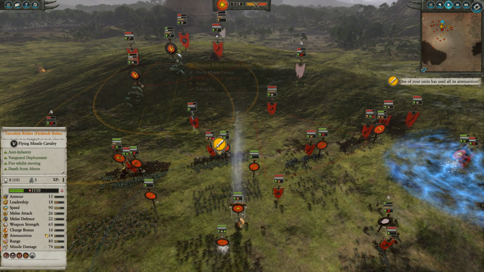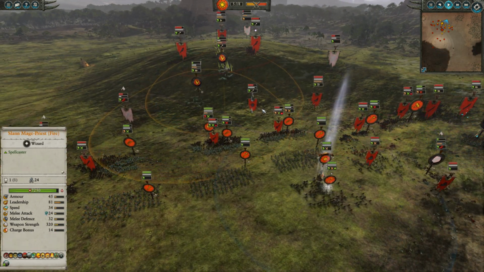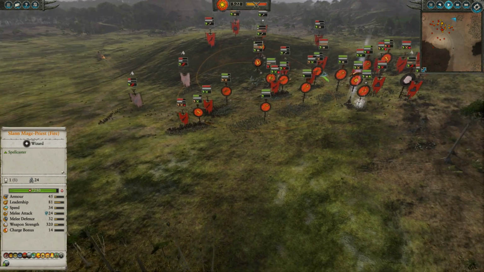But yeah, Fire Leech Bola is going to come forward now. Skrulk himself is in a bit of a pickle. He's just going to get continuously fireballed here, which is rough.